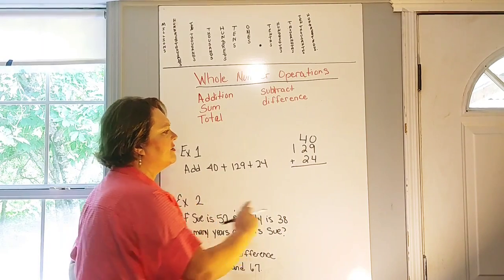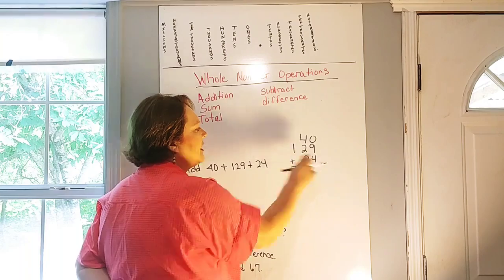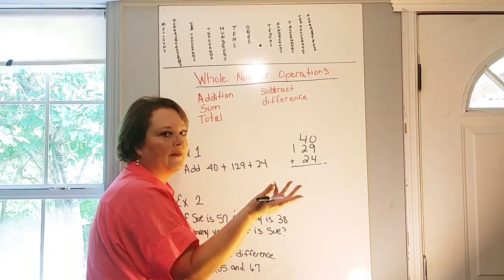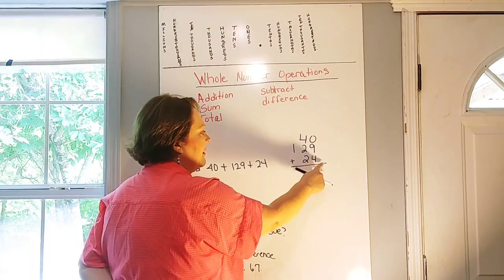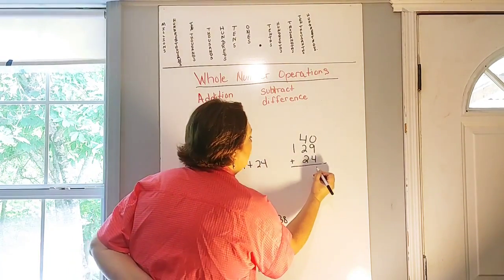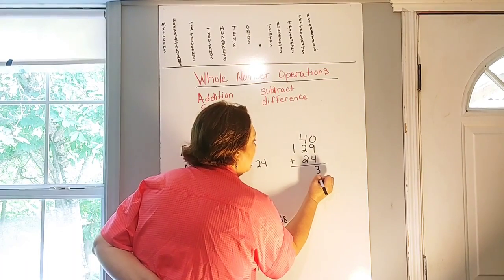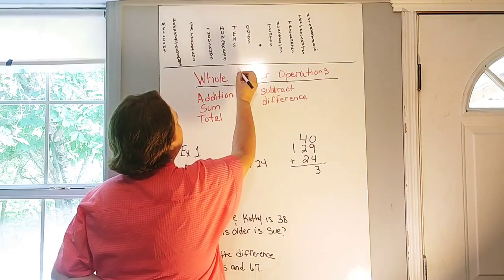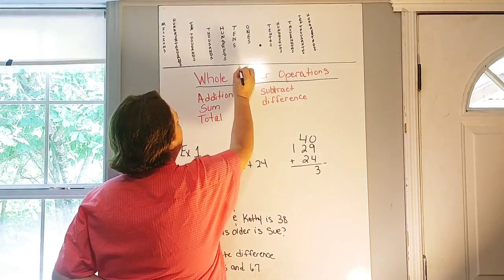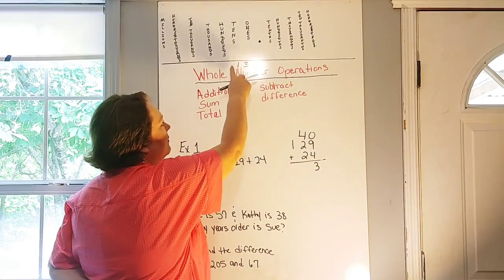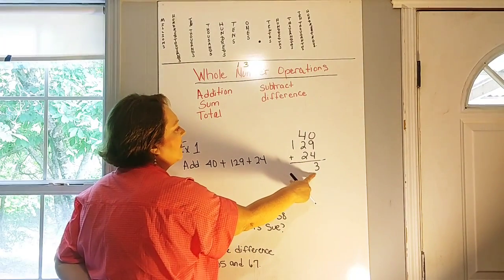So if we're adding those together, we look in our ones column and we start there first. We have a 0 and a 9, that's just going to be 9, and then we have a 4. 9 plus 4 is 13. So again, this is our ones place. So if we have the number 13, I'm going to go up here and write it in. I wasn't really planning on doing that, so it's kind of squished. But we see that the 3 is in the ones place.